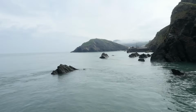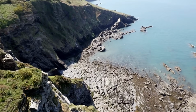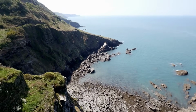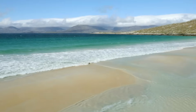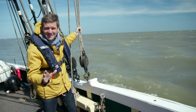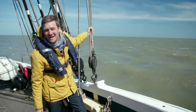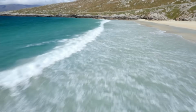Suffolk's shores are simply stunning. And it's breathtaking scenery like this that fuels people's desires to live in a spectacular home by the sea. We are lucky enough to be surrounded by a diverse and dazzling coastline. So it's no surprise that the British seaside has such a strong attraction.